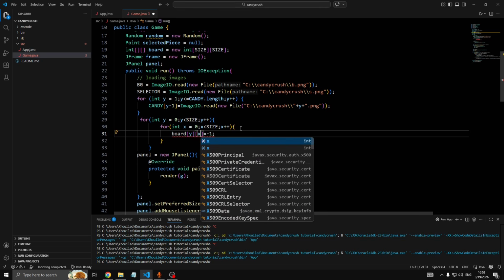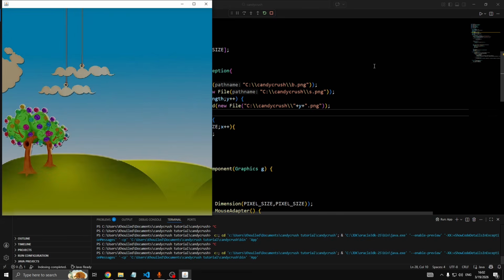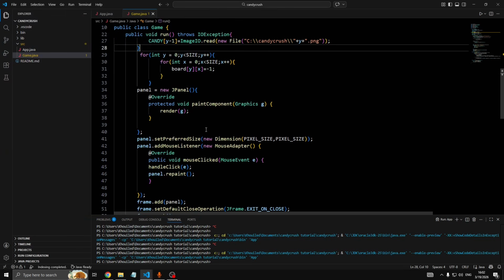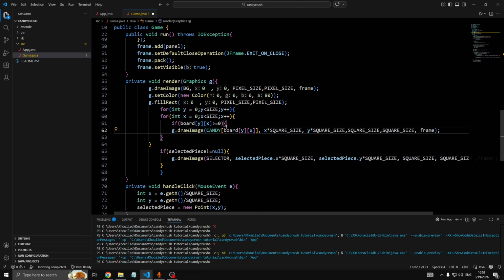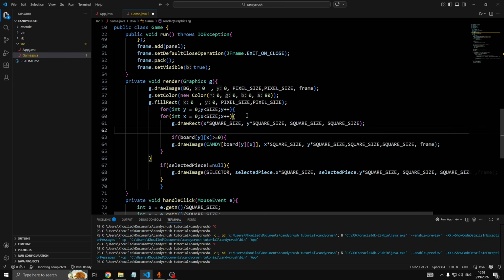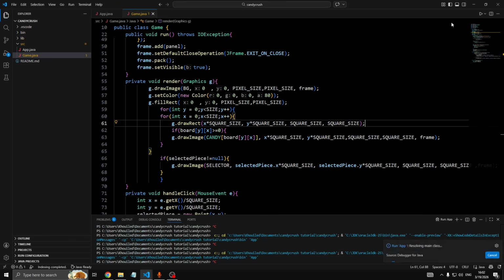Y and X. So now the whole board is going to be empty. But wait, we need to get this one out of the negative check, because we need to draw the lines of our board regardless of whether or not the piece or the square is empty.